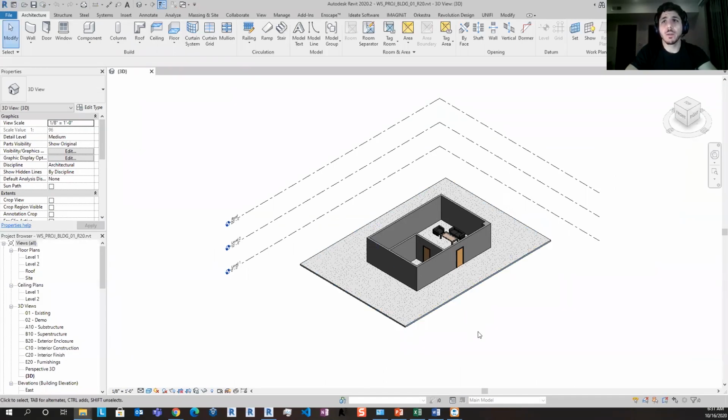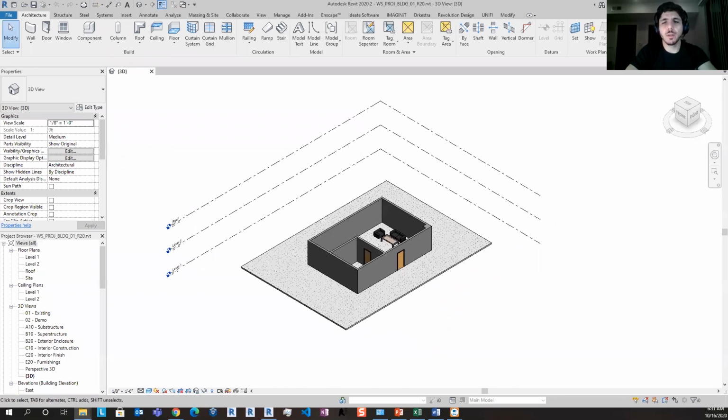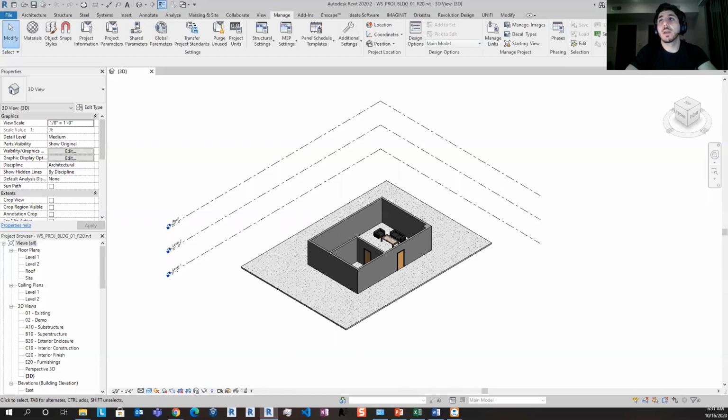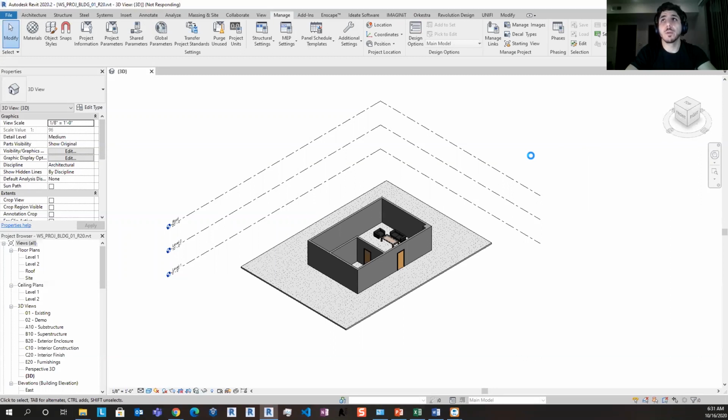So if anybody is having trouble with that, let me know and I can give you something in 2019. But hopefully you should all have 2020. So here's our beautiful building that we're going to design a little further. Open Dynamo. We should all be familiar with that interface for getting to Dynamo.